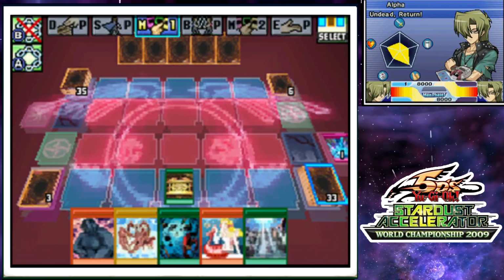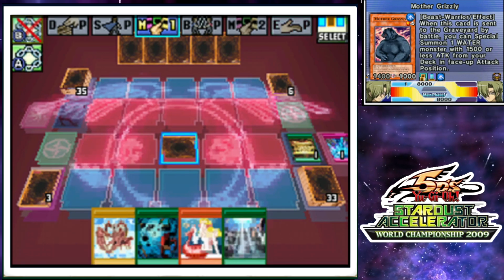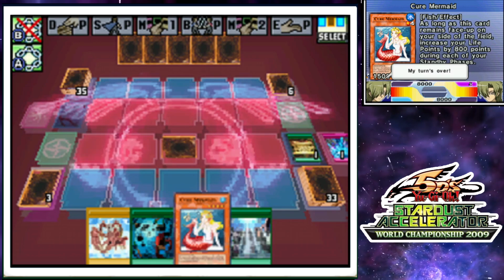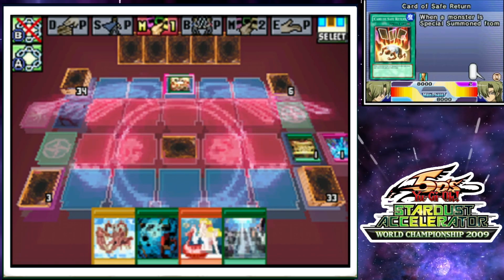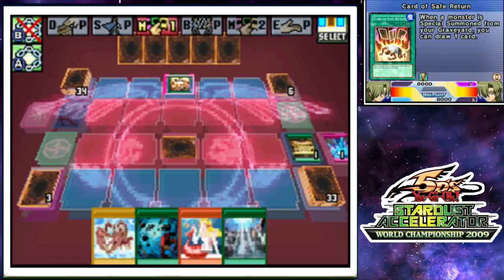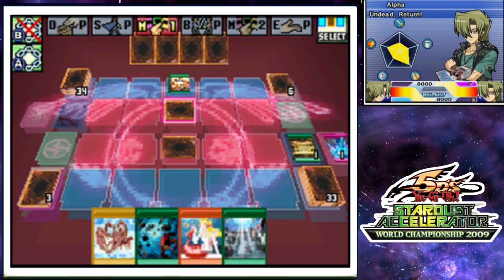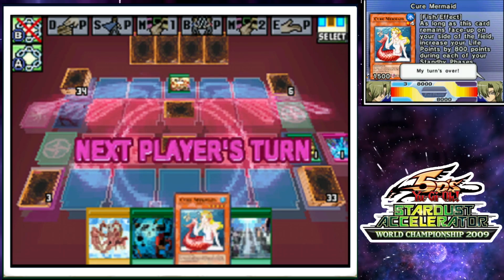I have Heavy Storm for right now, which means I'm going to be able to use it later. Drawing Pure Mermaid with Mother Grizzly is a little bit of a bummer because I like to pull the combo off to get my life points decently high, but it's okay. We don't really need that. Let's just see what our opponent decides to do right now. That's a really good card, but let's hope that they don't have any ability to send something to the grave on the first turn. Yay! No discard cards. Okay, good.